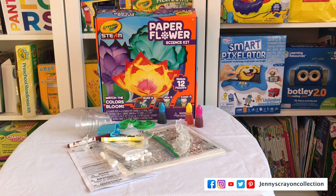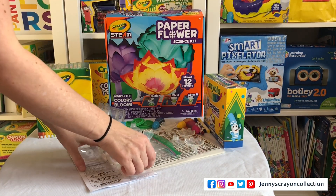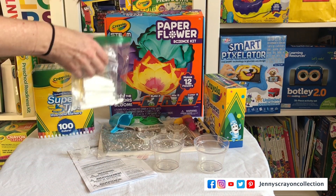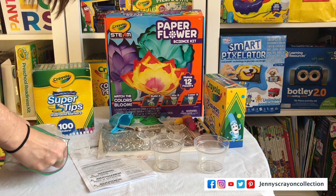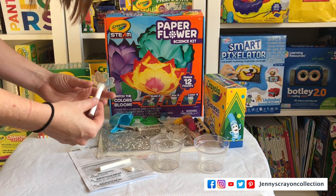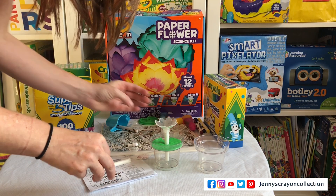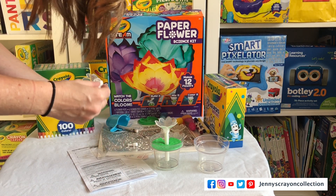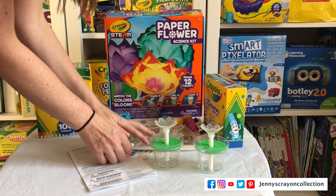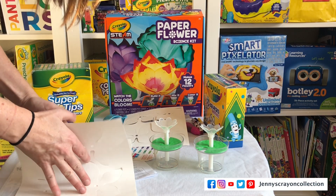We have all our supplies out. They provide us with three Pipsqueak skinnies, though I think I might use some of my own. First thing we do is get our cup together — we're going to do two of them today. We get our tips out and stick one in this side like that, then this tip will go in later. You put this little lily pad type thing in and stick it right there. We're just getting it ready.